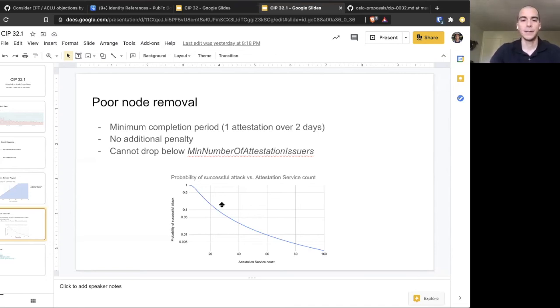attestation service. And so Victor put together this nice study, which is linked in the spec, where he analyzed the likelihood of an attack given a number of different parameters, such as the number of attestation services, the number of bad actors, et cetera. Based on that study, it looks like setting a minimum of 60 attestation services would be a reasonable threshold. And this is a non-linear scale. This is a logarithmic scale on the y-axis. So you can see that it degrades pretty quickly as the number of attestation services drops. So in the interest of time, I'll wrap up there and open it up to questions.